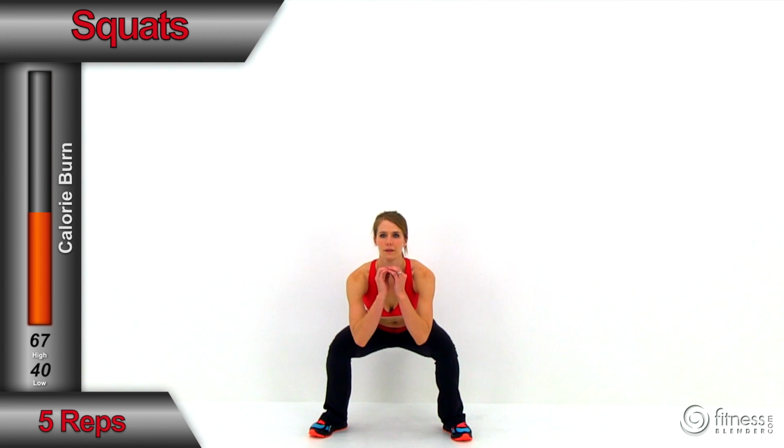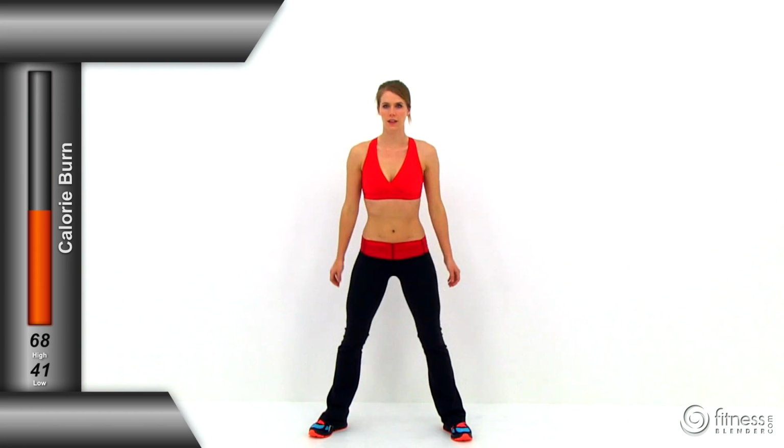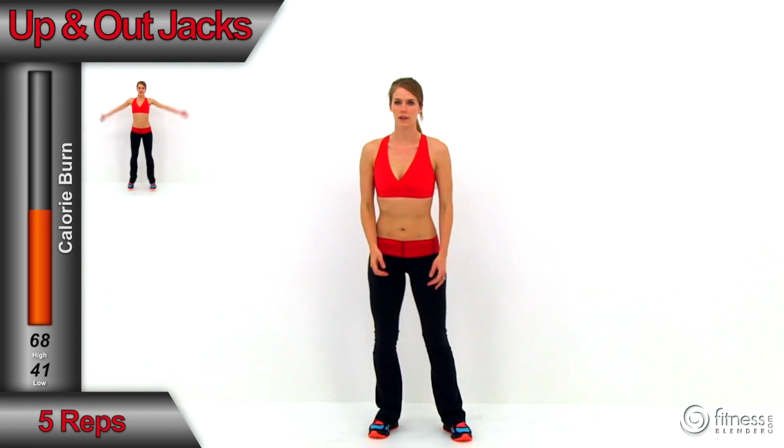5 repetitions, nice deep squat every single time. Really work those butt muscles. Also make sure those upper body muscles are nice contracted as well. We're almost done. And switch it back to those up and out jacks.